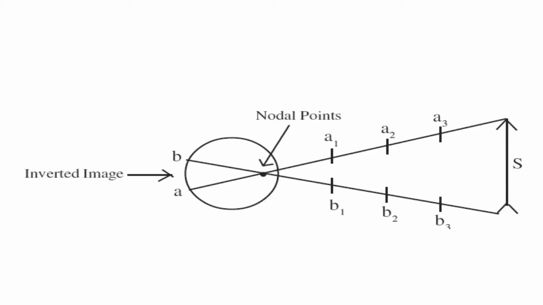It can be observed from this figure that points A1, A2, A3 on the line of sight fall on the retina at A. Similarly, those of points B1, B2, B3 fall on B on the retina. That is, the image of the external object on the retina is always inverted. That is why A's projection is on the opposite side and B's projection is on the other opposite end. The available information on the retina can only indicate the direction of these points in space, but not in any obvious manner the distance from the eye. That is, the location of A1, A2 and A3 or B1, B2 and B3.